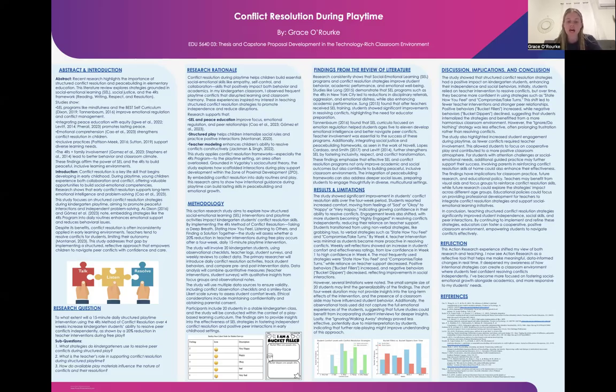As well, the "I am a bucket filler" sheet is an example of what they used. And then right next to it, under the results and limitations, the student comfort levels increased over time, as well as the students being bucket fillers over time. And you can see that in both of the charts.